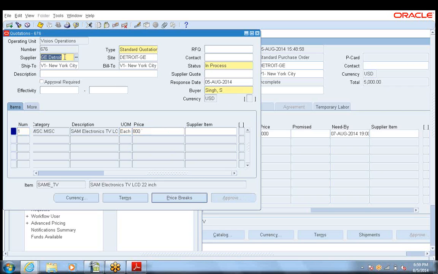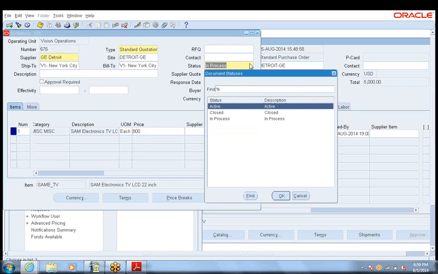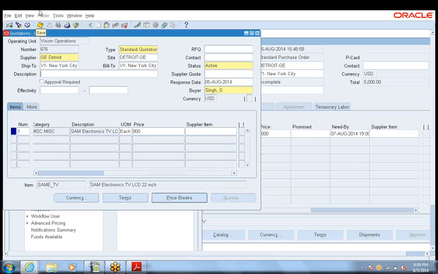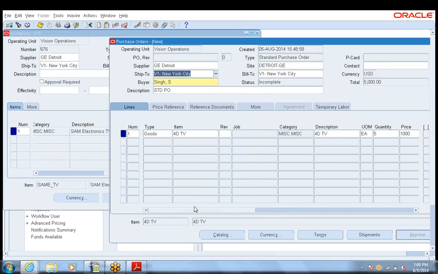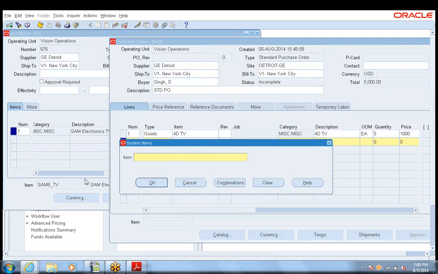Okay, so since I'm not using approval required, that's why we are not getting this approval option. So I made this active. Okay, so let's say if I go here and I would say, what was the item name?